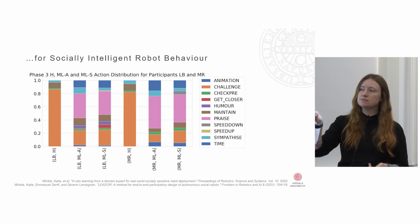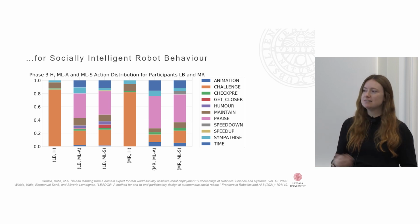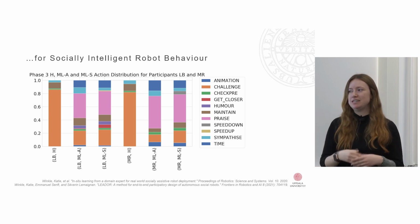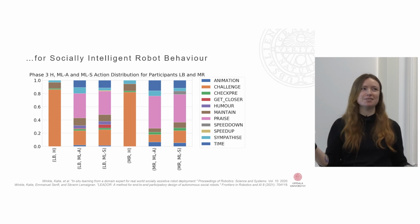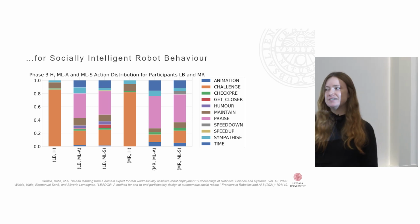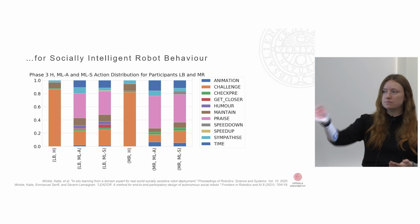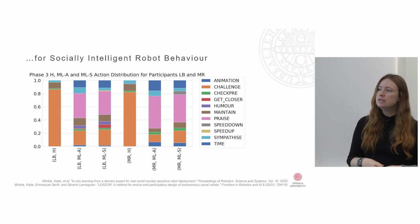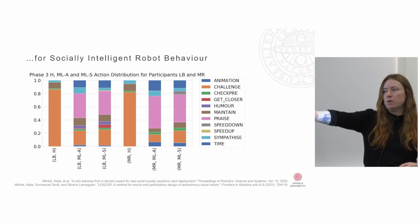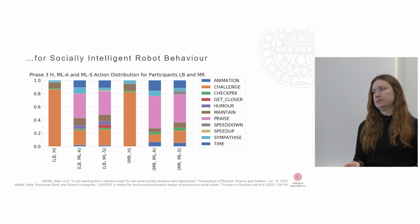For the autonomous sessions, we basically just told the instructor not to press any buttons anymore and made sure he did that. We didn't just cut the link because he was still ethically responsible; the robot should not tell someone to speed up 15 times in a row. This would be unhealthy. So he was still connected in case of something like that, but nothing like that happened. So we say that those are autonomous. And then the H ones, that's the heuristic-based system. And then LB and MR are two different participants who had very different needs in terms of their exercise.